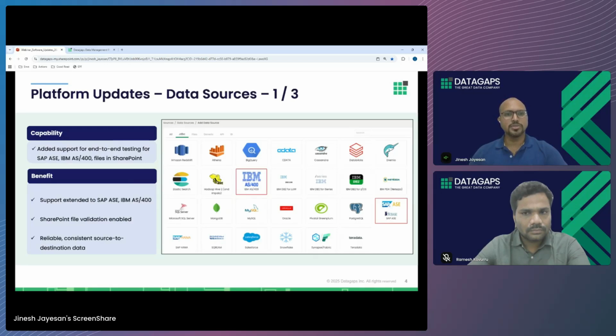That enables you to have these data sources connected, and you can perform end-to-end testing on them. You can do data quality checks and the rest of the operations we have for data flows, DB flows, and different features where you can use these data sources.